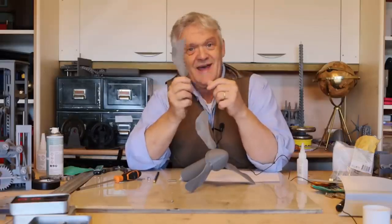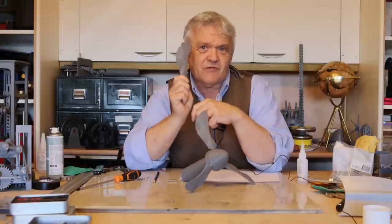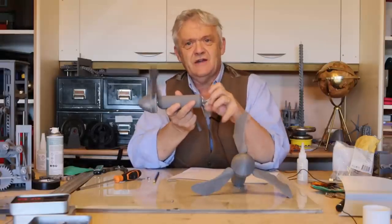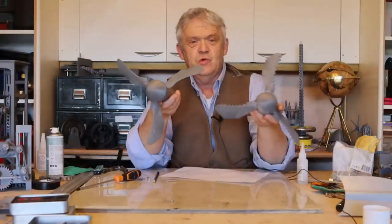I'll update the Thingiverse file and add this as an extra print so somebody else can test it too. I've printed this off — now let's print three more and a nose cone. There we are: nose cone, two fins on, a handle, a bit of steel rod going through two bearings, and it's free to spin in the wind. So we put those on in the same way and now we have a side-by-side comparison. To test it, we've come to a hill near where I live for reasonable wind. The test is simple: hold the two up together and see which one turns soonest and which one turns quickest.